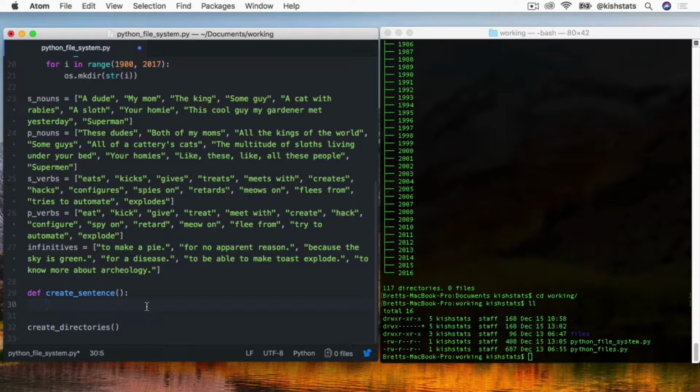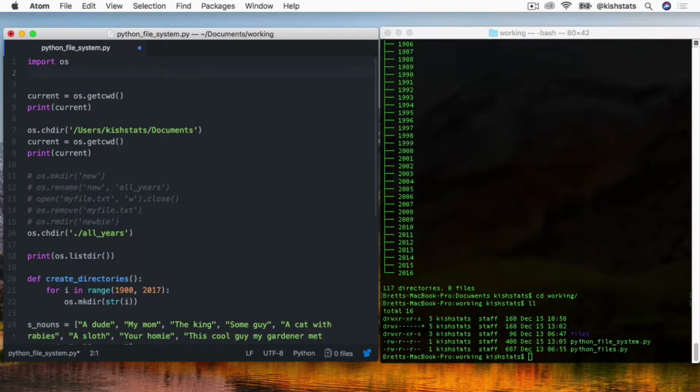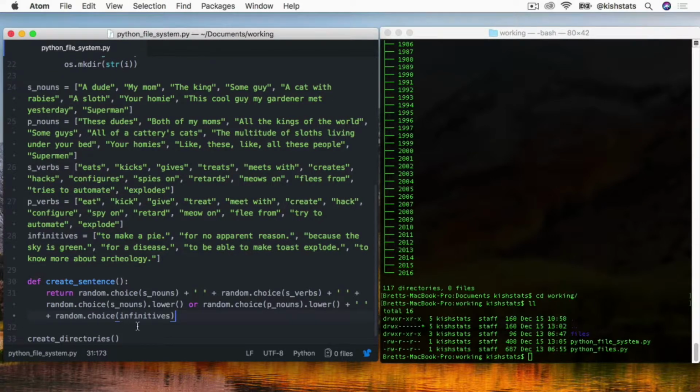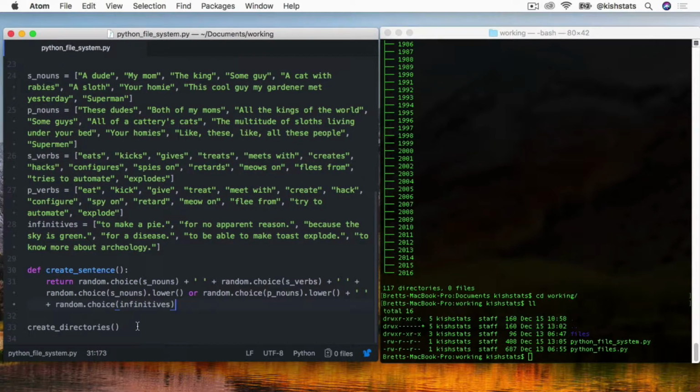So we're going to create a random sentence using random words, and what we need to do first is import the random package. Since random is not really the scope of this video, I'm just going to copy and paste the formula that we're going to use. So basically, we're just putting the structure of a sentence together using some nouns and verbs, and then connecting them together with infinitives and so on. I mean, it should be pretty self-explanatory.